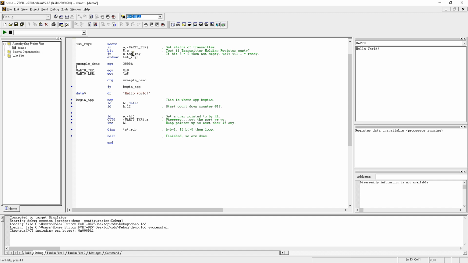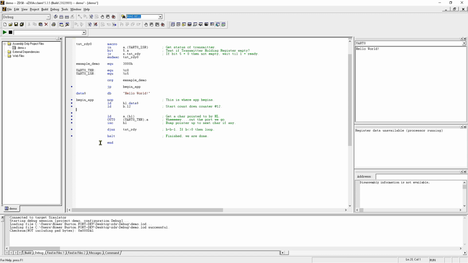This is the label starting, and this is the end. So anytime we use this macro, it's going to wait in this macro, just like it did down here, running the code. When it assembles this, it will do exactly what it was doing before. It's just that it's going to look a little cleaner now.